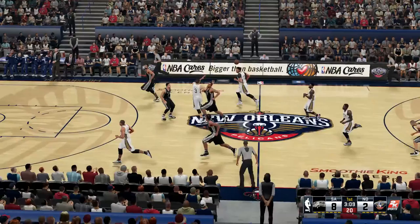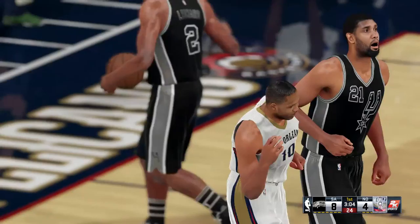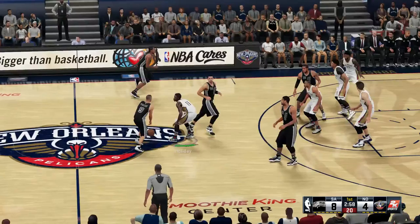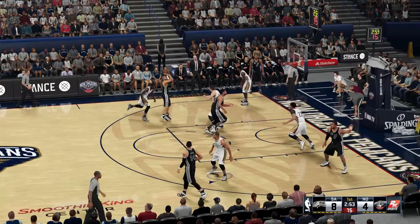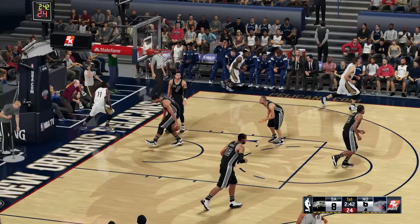You can see the defenders afraid to get in his way when he's on his way to the basket, but on that one they were there. The floor really opened up for him on that possession. That was just a terrible reaction from the defense. Duncan with a screen on Holiday, Parker drives in — and it's Parker again missing. I think the defense got lucky right there. He's going to make a lot more of those than he misses when he's got that much room. You look at this group of Spurs and wonder if they've peaked — seems like you say that and they prove you wrong.